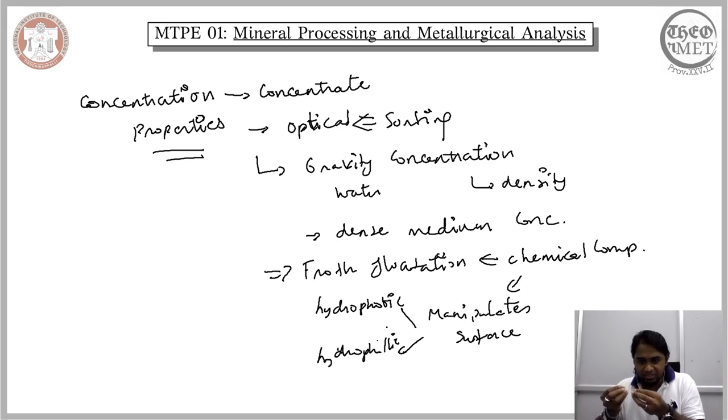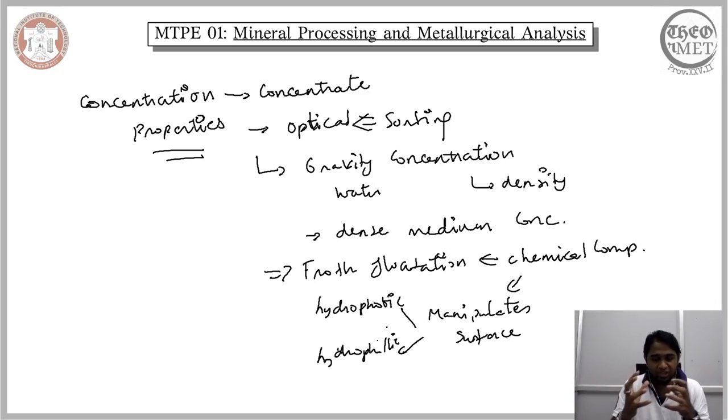And this sludge, because of the interaction between the chemical reagent and the particle, forms a surface that is either hydrophobic or hydrophilic. And this manipulation is dependent on the chemical composition of the mineral and the gangue. So for a given specific chemical composition of the mineral, it will form either a hydrophobic or a hydrophilic surface, and for a different composition of the gangue, it will form either a hydrophobic or a hydrophilic surface. So ultimately, if the concentrate is hydrophobic, your gangue will be hydrophilic. If your concentrate is hydrophilic, your gangue will be hydrophobic.